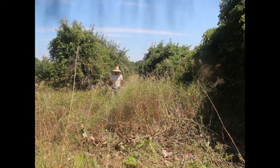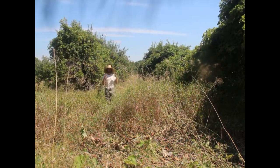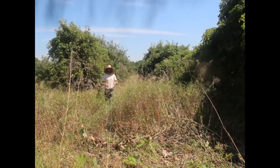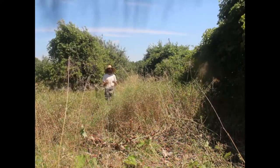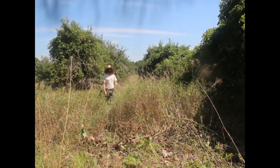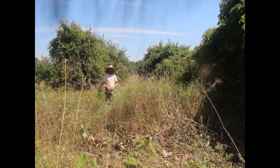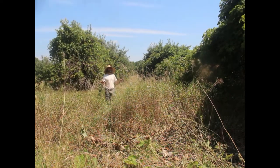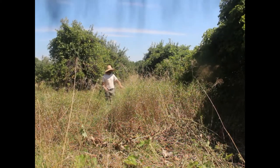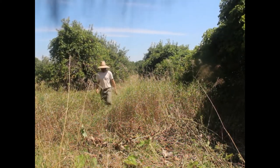Really, this is what used to be a vitally important part of the farmstead, and this is on one of the older farms in the area, but it's fallen out of favor. Why would you pick all your own apples when they're so cheap at the grocery store? Well, they're not anymore, so now we're coming back to using these things, and because this has been abandoned, they haven't been sprayed, they haven't used any petrochemicals on them in a long time, so I'm really excited to have access to this space, but it's going to take a little TLC to get it usable again, so that's what I'm starting to do now.